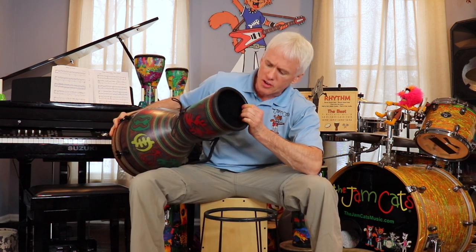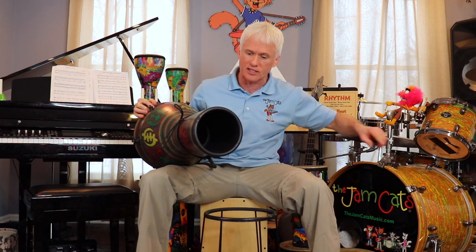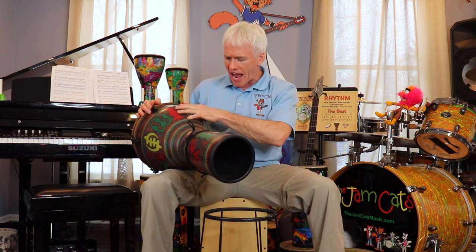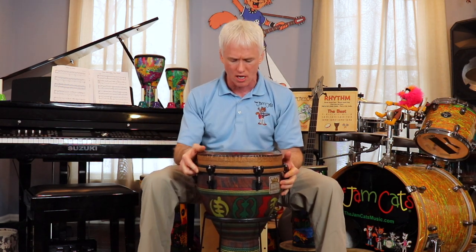Some drums have another head on the bottom, like these drums. Look, this drum has two heads. This one has two heads. This one only has one head. And you can put your hand all the way in there. Well, guess what? The sound vibrates and comes out the bottom. It sounds awesome. When I put it in the stand, it holds it off of the ground, and the sound comes out.